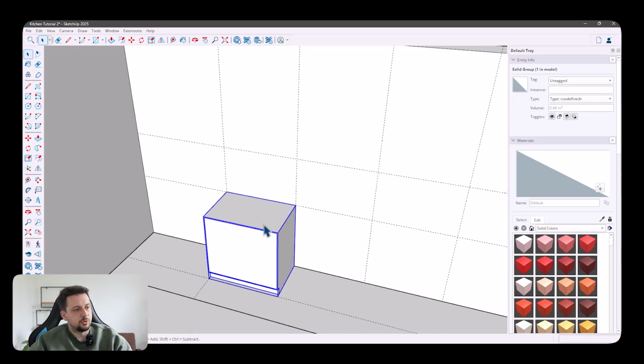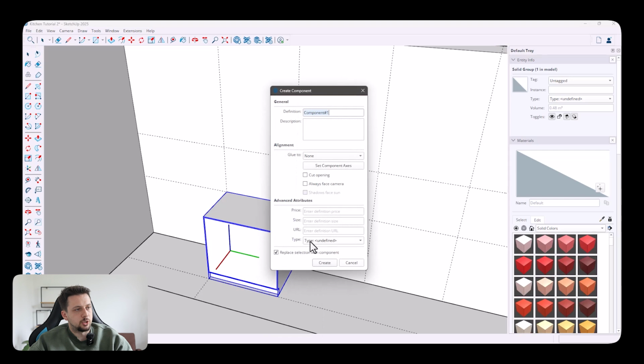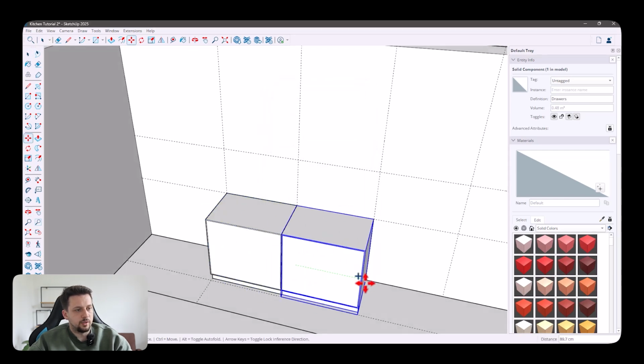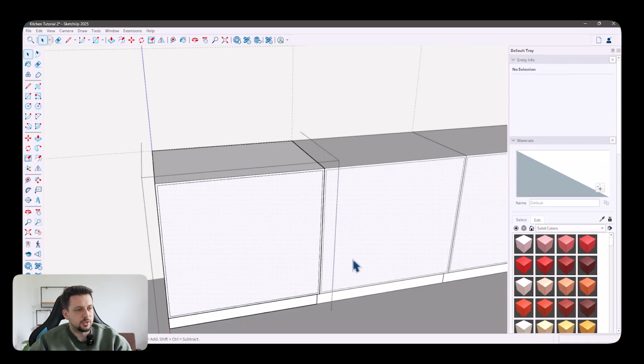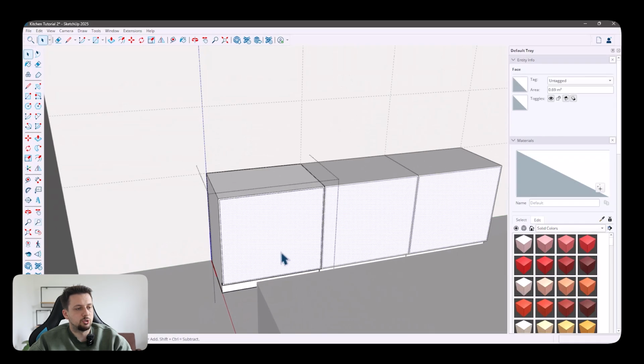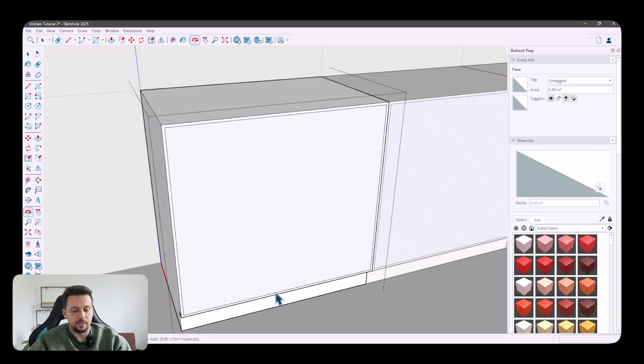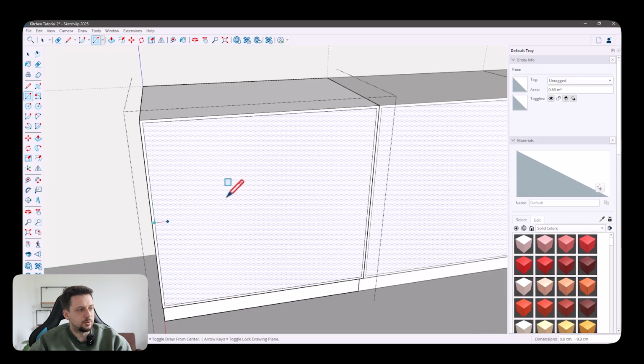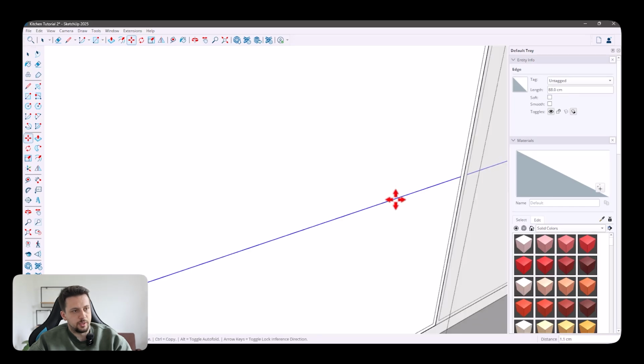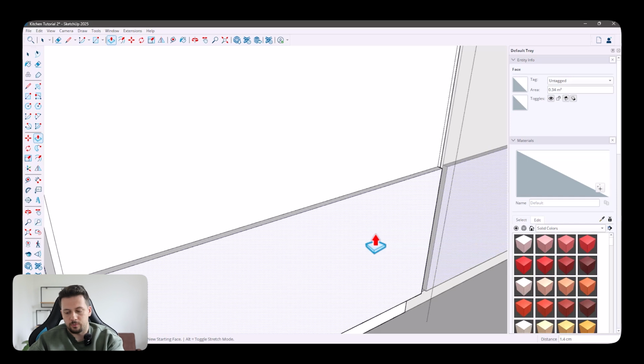And by the way, in the meantime, we can just right click and make this a component, and we can just say drawers. We'll click create, and then if we move this over here and move this over here, now every single edit that we make on this one will be affected on all three of them, so that we don't have to recreate them or even copy them later. So what I will do is leave 2 drawers on half of this, and then the other half will just be a deeper drawer. Let's just draw this first. Let's go about 0.5 centimeters downwards. We'll push this outward for about 1 centimeter.